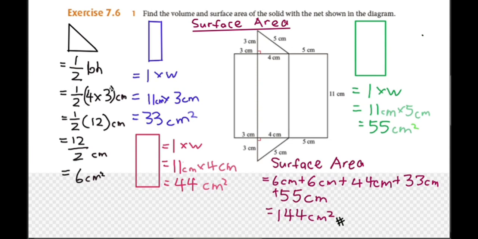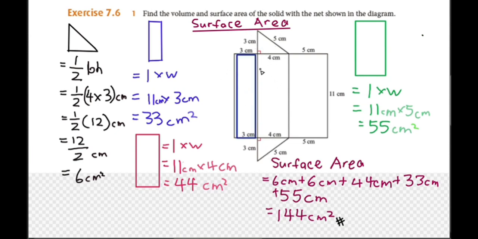So we take 1/2 times 4 times 3 cm, which equals 1/2 times 12 cm. So we take 12 cm and divide it by 2, so we will get 6 cm. Hence, we know that the area of one triangle here is 6 cm. And since there are two triangles which have the same measurements, both of them are 6 cm.